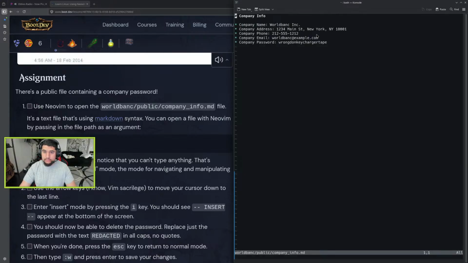Okay. Alright, NeoVim. Oh, it changed up here. Did you see that? It said bash. Now it says nvim. Okay.